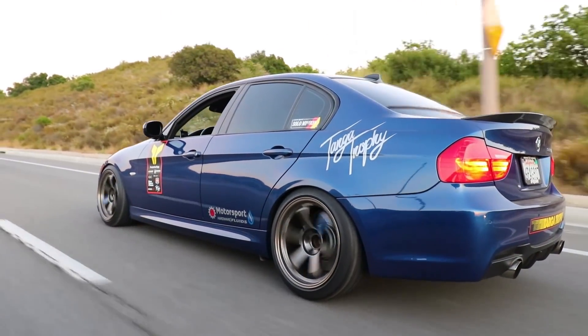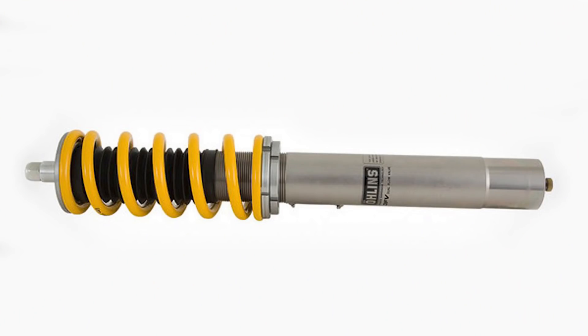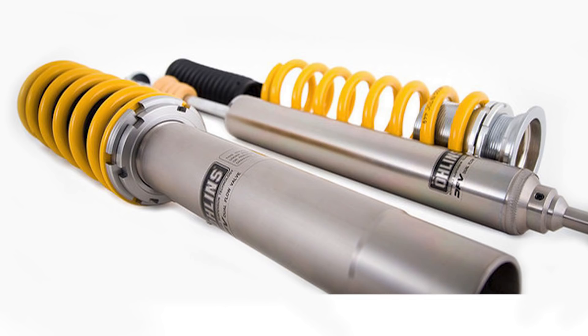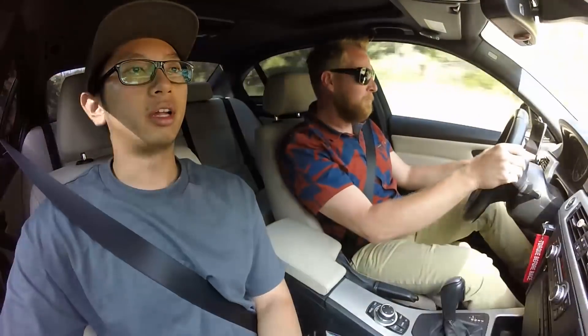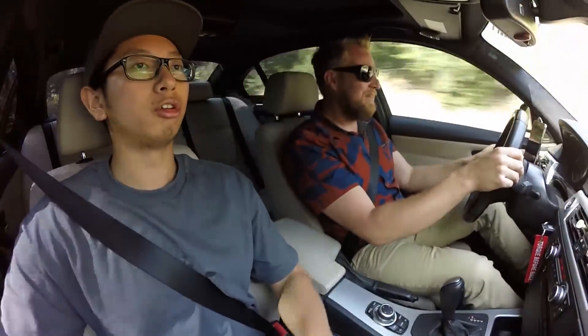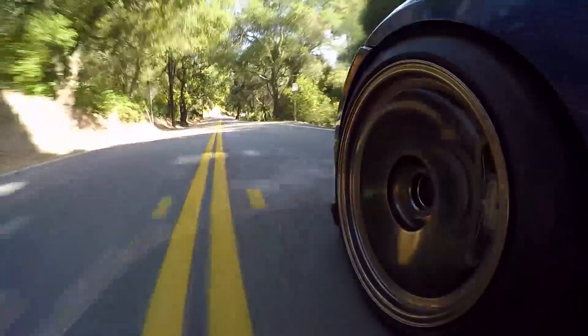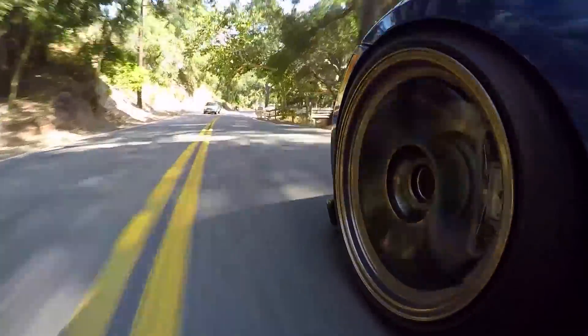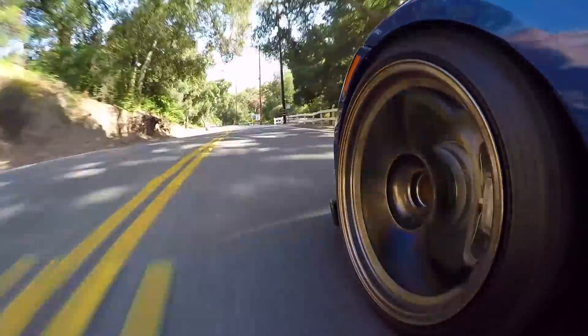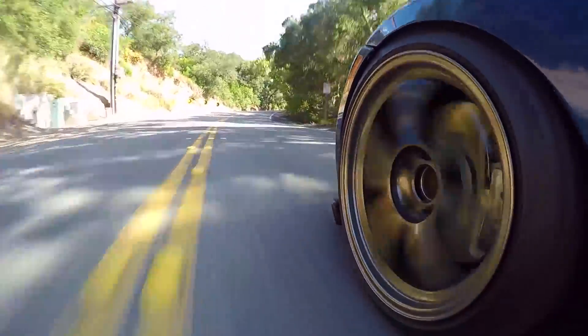Ohlins coils — this is my second time being in an Ohlins equipped car, and they're pretty perfect. How long have you had these coils? I think 9 to 10 months now. Are you completely happy with them? Oh yeah. When I first got them on my stock setup with stock wheels, I was definitely able to push it through Angeles Crest, especially on the way down. It was terrific. Super comfortable, stiff, direct, but compliant. Which is a fine line to walk in adjustable suspensions.